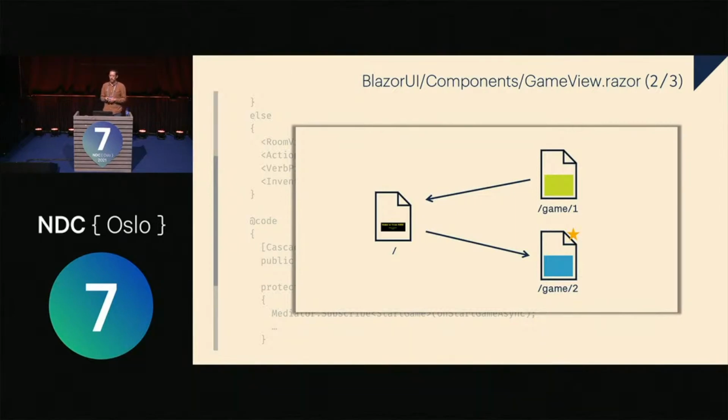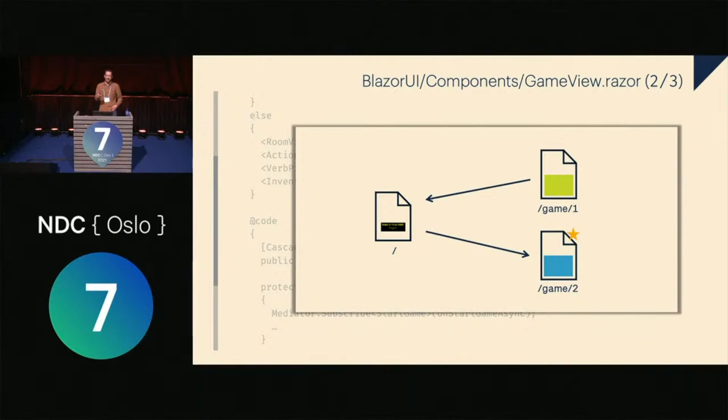And I don't want that, because if my page 2 gets the same instance that was used for page 1, that won't work, because that mediator has all kinds of registrations on it for components that don't exist anymore. So I definitely don't want that. So maybe I should register it as transient. Well, I don't want that either, because then every component will get its own version of the mediator, and they won't be able to talk to each other because everybody's talking to his own mediator, to which nobody is subscribed.